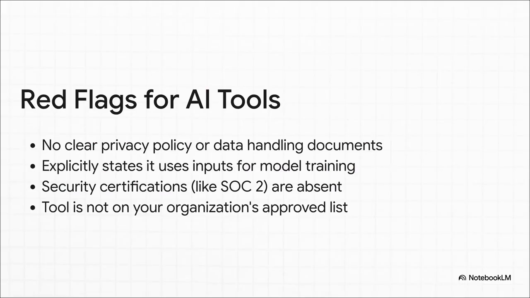So, how do you spot a risky tool? Here's your red flag checklist. If there's no clear privacy policy, that's a red flag. If it's a free tool you're using for company work, red flag. If it straight up says it uses your inputs for training, definitely a red flag. No enterprise contract, no security certifications, and maybe the biggest one of all, if it's not on your company's approved list, just stop. These are all signs telling you to stay away when you're handling company data.